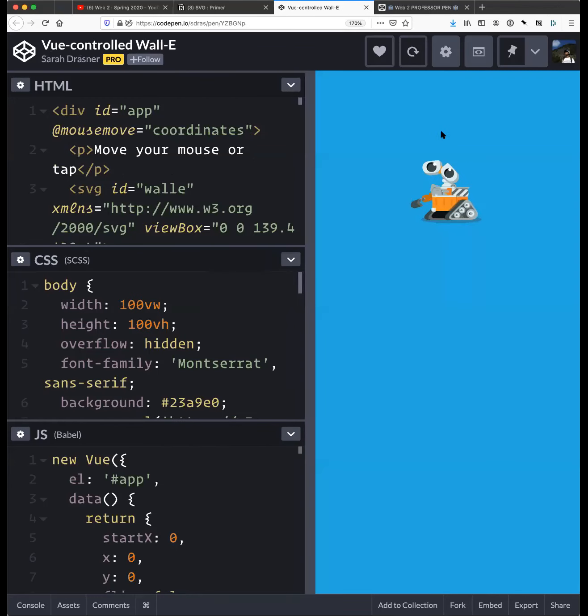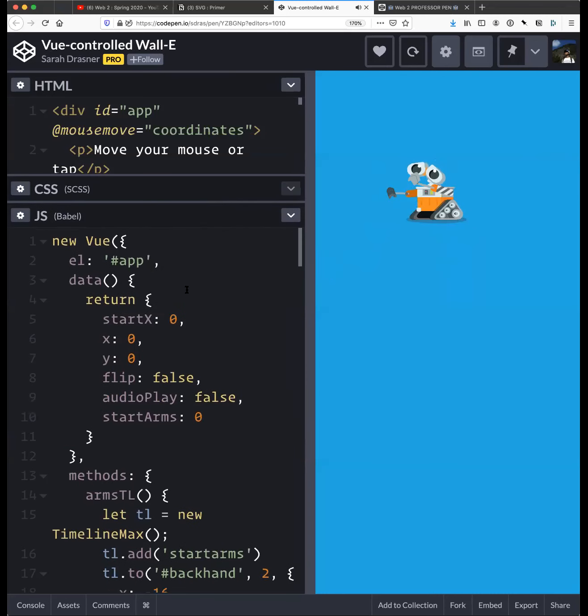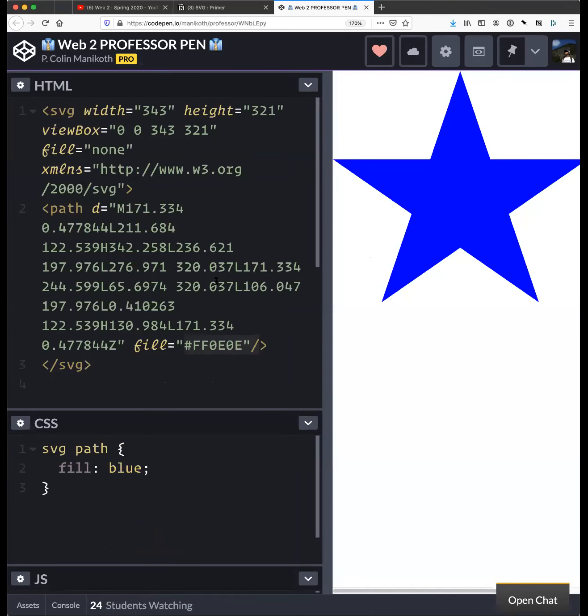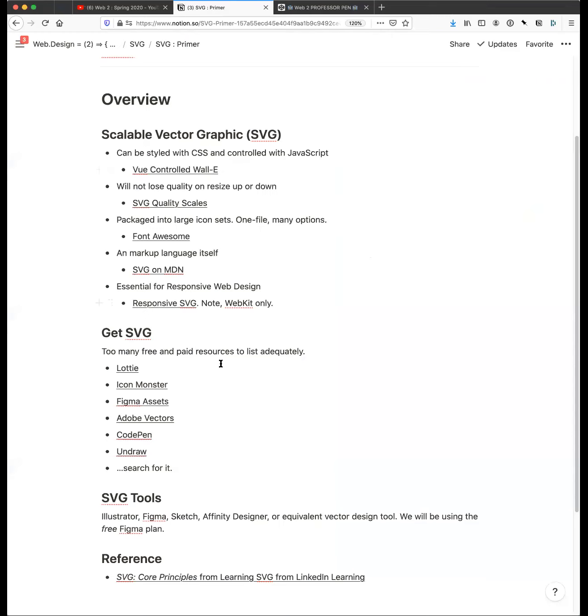All right, here's Wally. Dude, look at how cute Wally is. Oh, look, there's even sound. Okay, and look, you understand all of this. Well, now you understand most of this. We'll talk about lifecycle methods later. And this is actually using P5 to make this happen. And this is the framework we're going to be using. All right, Colin, you're losing them. All right, let's get into this.